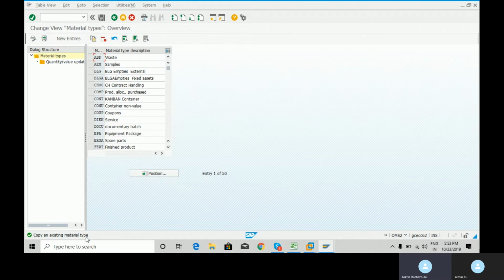This is a training server, so it's not allowing me new entries, but you can copy the existing material type. Let's say I'm making a finished product. Why? Because the client would like to buy finished products. That's ROIC. So the client is dealing in finished products. So let's make a finished product material type.